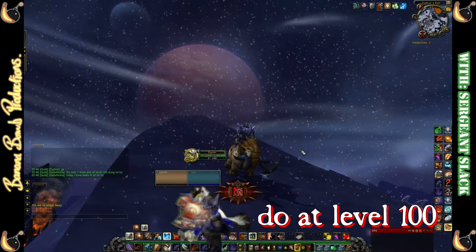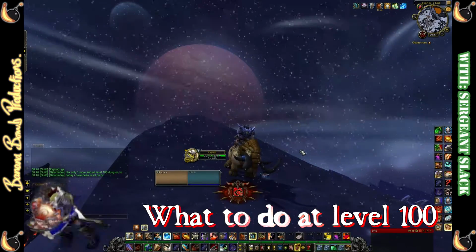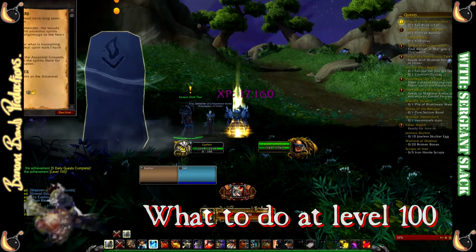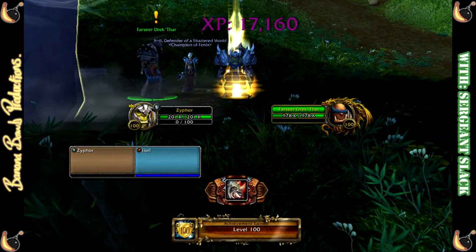Welcome to this guide on how to get geared once you hit level 100. This is my warrior Zypher. He's freshly leveled and he's just hit 100. He's a prot warrior and we're going to go and get some gear.